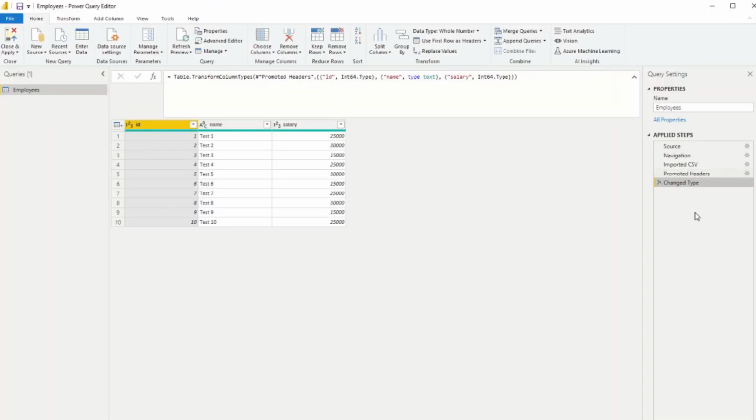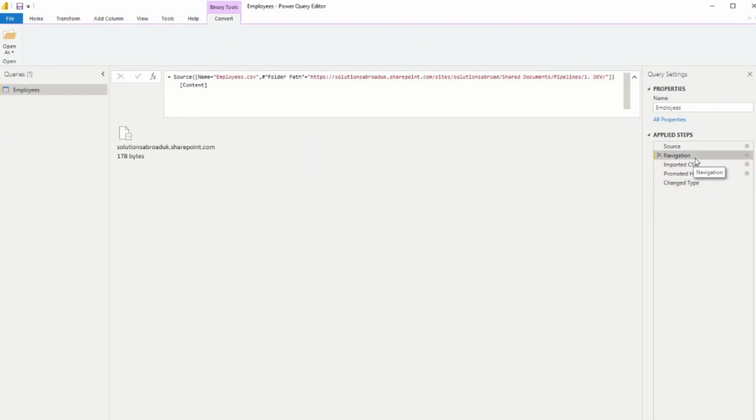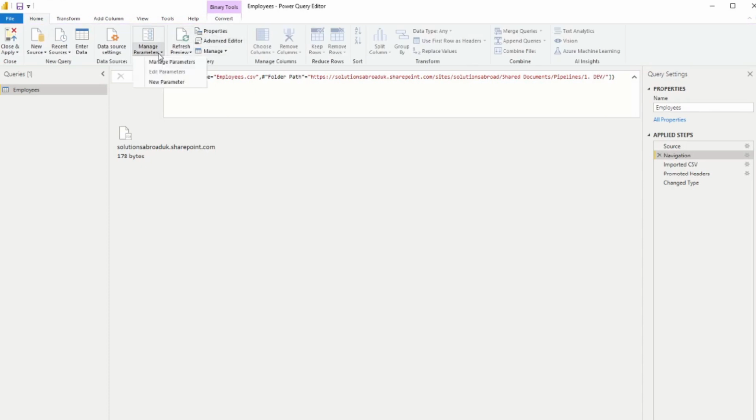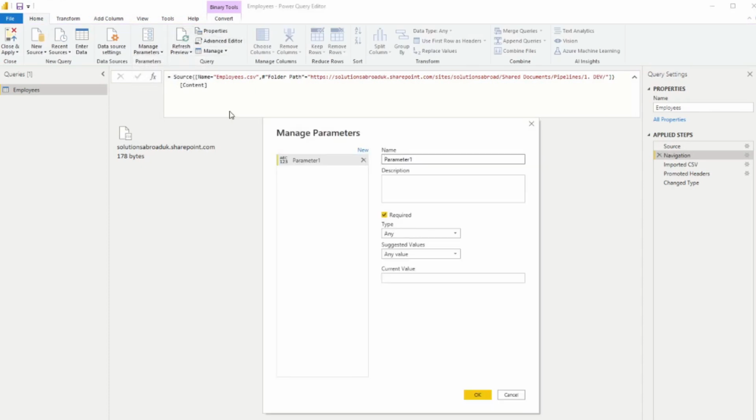So what we want to be able to control and manage is this part, this navigation step, which defines the folder path of where the data should come from in the SharePoint site. You can see here the folder path points to dev, but we want to be able to dynamically change this using parameters. So let's create a parameter for now. Create new parameter here. We'll just name this one folder path.